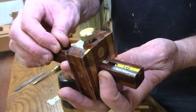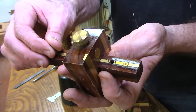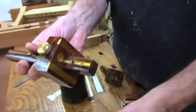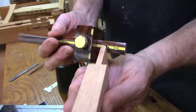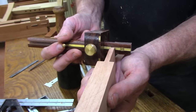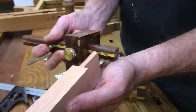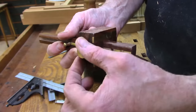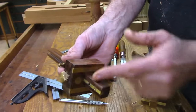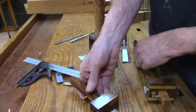But notice how you can separate the pins and adjust this for the mortise. So this is actually used for making marks for mortises. With one like this, we would set those pins right there and get them so that the points are resting right on our tenon. And then you'd snug it up. You lock it in, that keeps it from moving, and you'd also adjust the fence distance. Now notice my old one here.